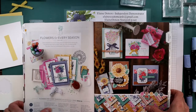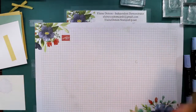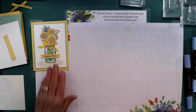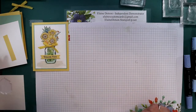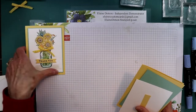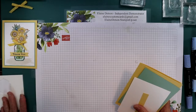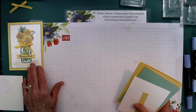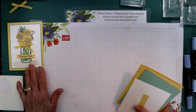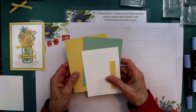In your annual catalog. I haven't got all my new ink colors yet, so we're just trying to use the colors that I have. So let's get started on this card, and then I'll explain the other cards as we go along. I'm not going to put all the sizes in this video. You can go to my blog and find all the information for the sizes and colors, but I'll list the colors and the stamp sets.